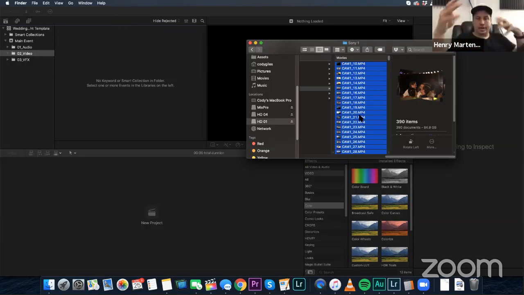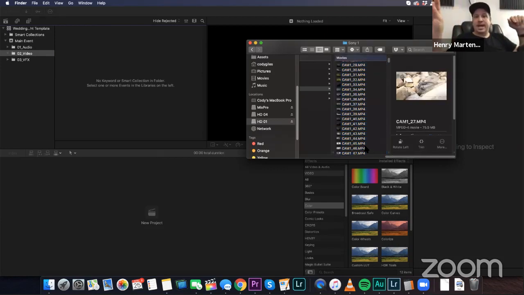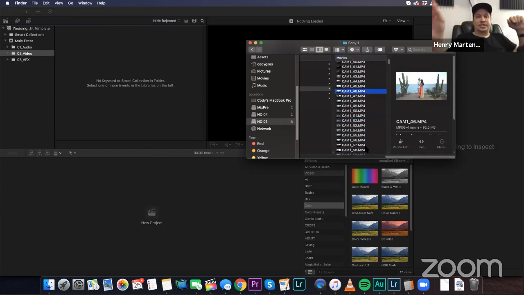And the way you want to do it is if you shoot over multiple days, let's say you shot on your camera 1, you shot 50 clips the first day, and then you shot another 50 the second day. I keep mine in different folders, and I do day 1, day 2, day 3. But you're lucky and you put everything in one day in one folder, so it was easy. If you had them in different folders, I would go on the first day, 1 through 50, and then on the second day when I'm renaming, I start at 51. Does that make sense? So that it's linear.